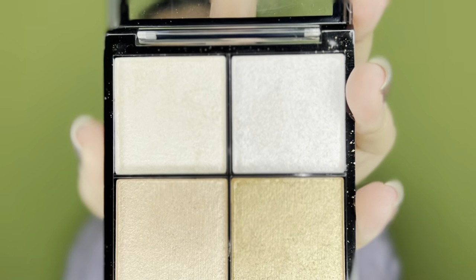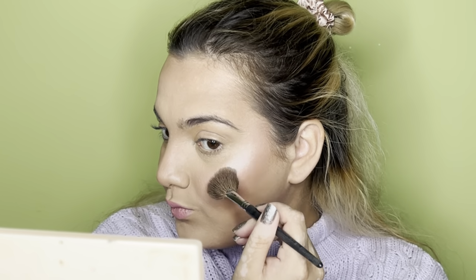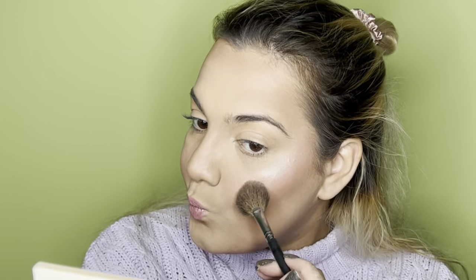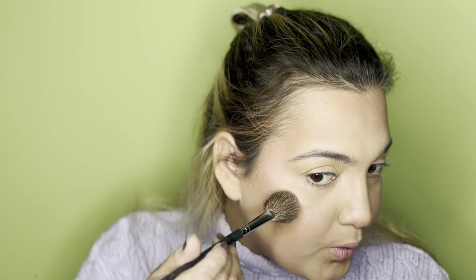It actually looks like cream formulas, but they're like creamy powders. So I'm gonna take a mix of maybe this shade and this golden shade and just see what we can do, because I feel like this is gonna be so intense. Okay, she is icy AF. That is literally blinding beyond. Oh my god, it's so intense.